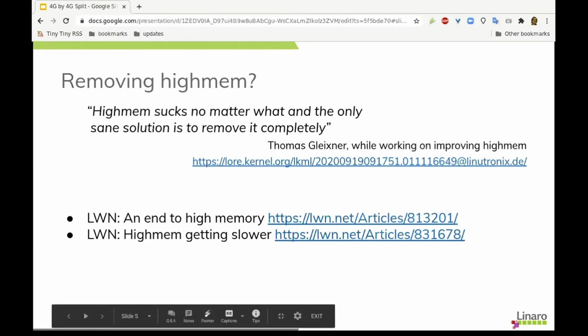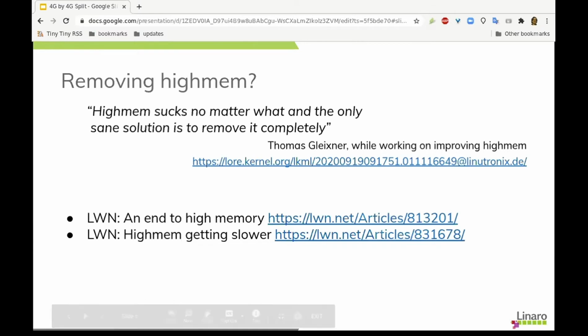There are two interesting articles on LWN that you can read about it. One is a story from earlier this year, where we first discussed how long do we still need to have Highmem? Can we remove it now? Can we remove it later? Why should we remove it, or what needs to be done? And the other story is about the recent development where one of the solutions is to make it a little bit slower but less annoying.